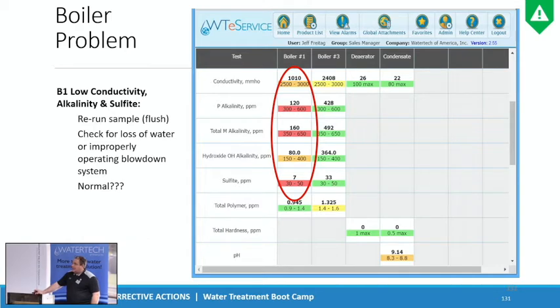Now what I'm going to tell you about this is that it's also a lead-lag system, okay? Meaning one boiler is the main, and the other one is a trim boiler, but it comes on secondary. When the first boiler can't keep up, for whatever the set points are, the other boiler will kick in, okay? Are they swapping lead-lag on these? DDS, they are doing that too. So that could also play into it.